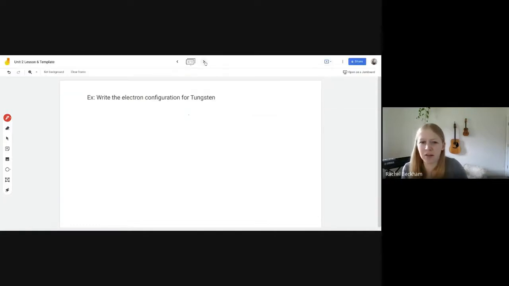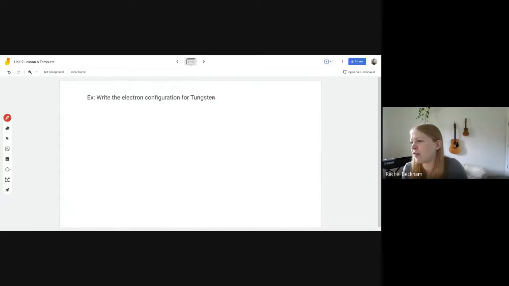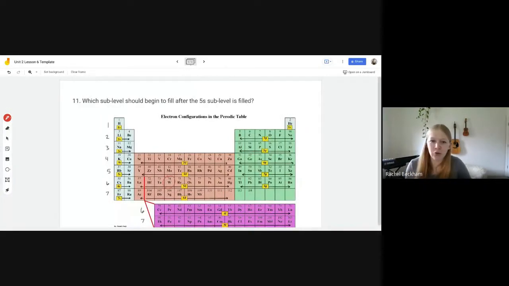Okay, let's do tungsten, but let's do the shorthand for tungsten to save us some time. It's this one right here. Tungsten's abbreviation is W, which doesn't really make sense, but it's W. To do the shorthand, we need to find the previous noble gas. Again, I like to go over to the next noble gas, which is Rn, and then when you go up 1, our previous noble gas is going to be Xe.